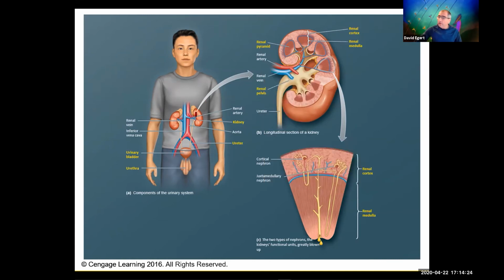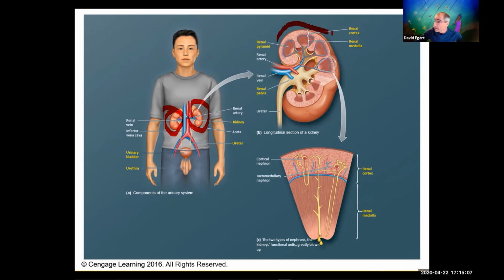This is a slide from your book. So when we think about the urinary system, the kidneys, you've got two. Luckily, they're both doing the same thing. And either one alone, assuming they're healthy kidneys, has the ability to do all the stuff that we've been talking about. So you don't need both kidneys to stay healthy and do all your water and electrolyte balance and get rid of wastes, which means that you can donate a kidney to somebody and you'll be okay, assuming that your remaining kidney stays healthy.